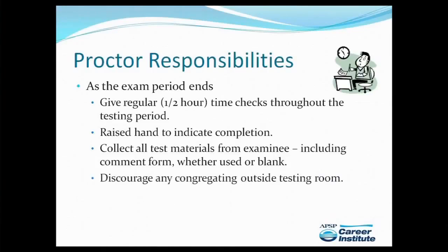Leaving a blank is the same as a wrong answer, so encourage them to provide a response to every question. Nobody is permitted to take any notes away from the exam outside the exam room, so be sure all paper distributed at the beginning comes back at the end. And don't allow yourself to be rushed when multiple people finish simultaneously. Take your time and be methodical. They can wait an extra minute.